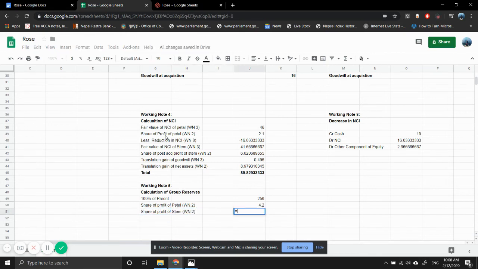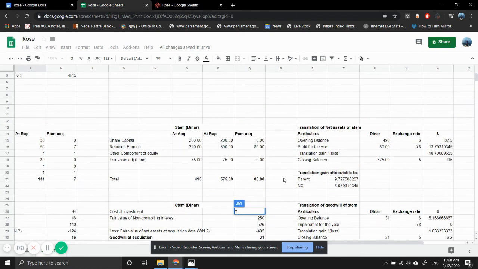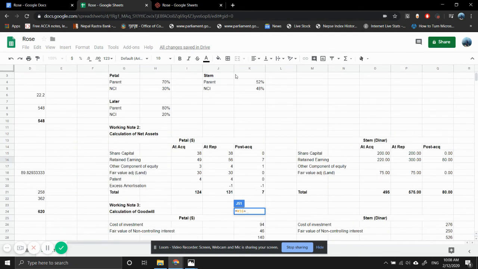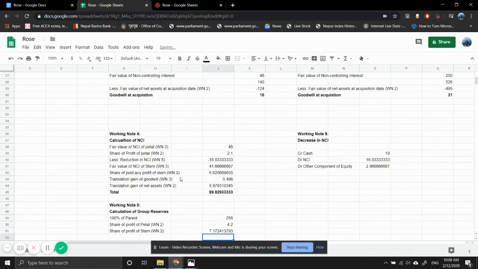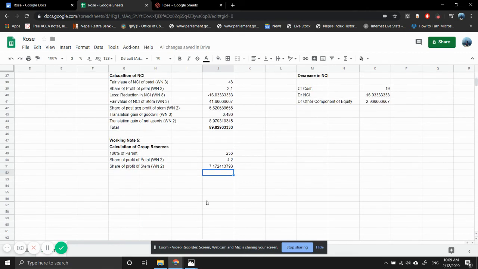What we can do directly over here is that we can't use the translated one, because what we need to eliminate is other component of equity. Since over here there is no other component of equity and we have already translated it, even if you divide 80 by its exchange rate, you'll get this figure. So let's just skip it to keep it simple. I'll just use this figure into our holding percentage for parent, 52. If there was other component of equity, we would have to present it separately, so we can't do this. Otherwise we would have to subtract it, same as this one. See how we subtracted the other component of equity and then multiplied by our percentage holding. But in this case we don't need to do it because there is no other component of equity.